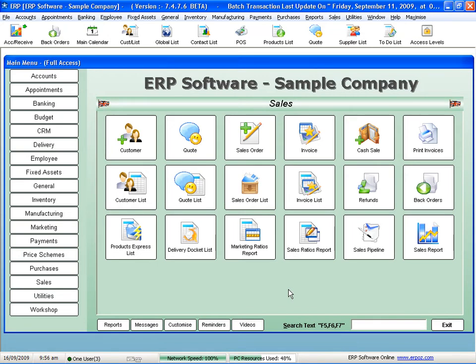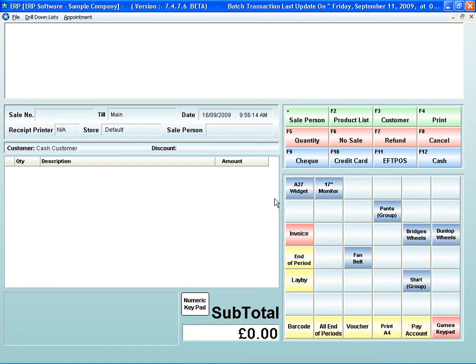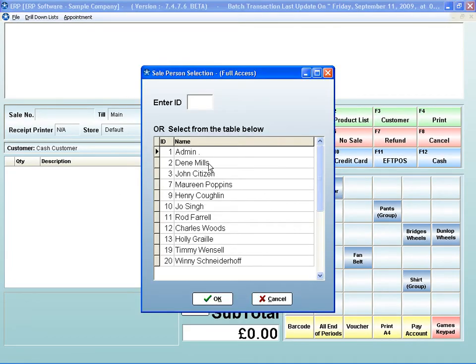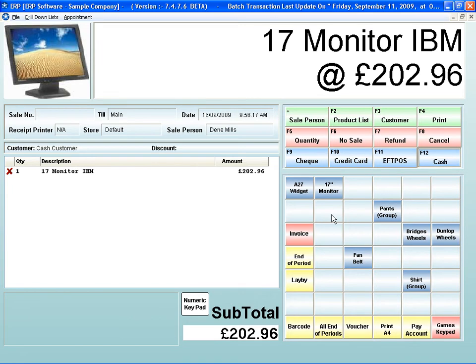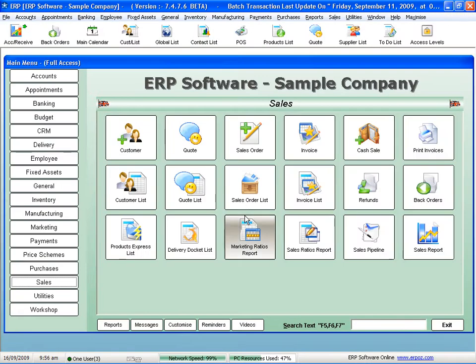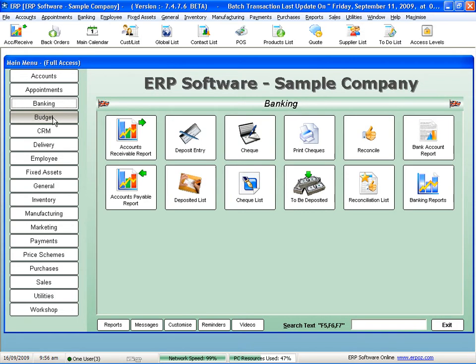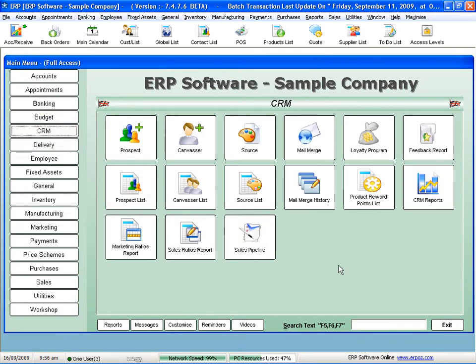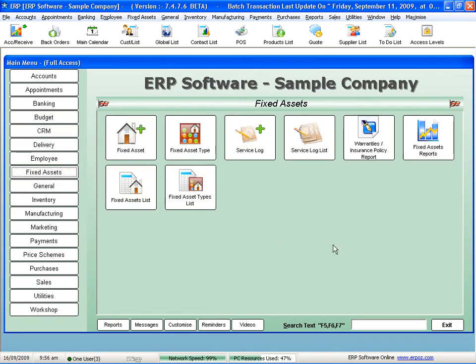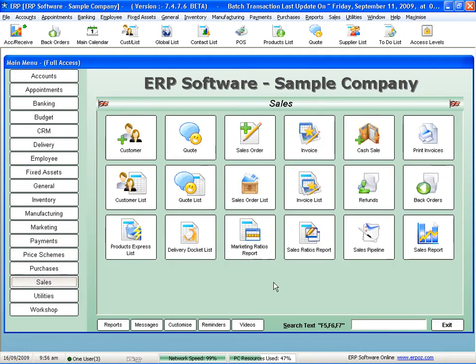Today I'm going to touch on how to run your point of sale system, and how your point of sale system is tied into everything. But before we do that, if you haven't already watched the main video on the ERP software suite and how it's fully integrated and tied into everything, please stop this video at this stage and go and look at that main video, where it talks about your budgeting, your CRM, all those sorts of things, how they're all tied together with the suite. So stop this video, go and watch that main one if you haven't already.